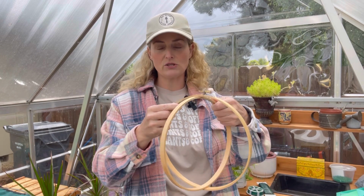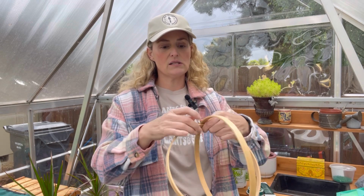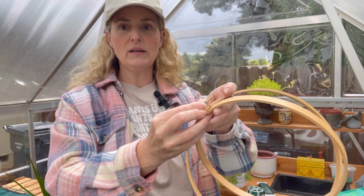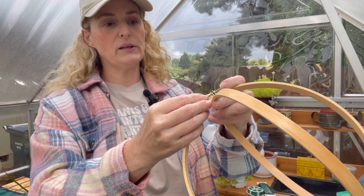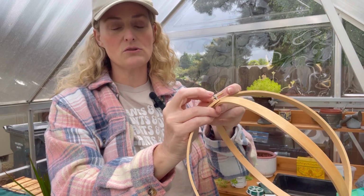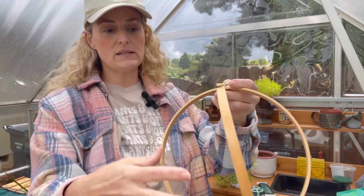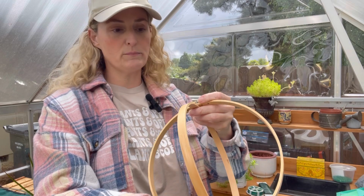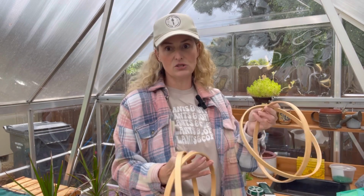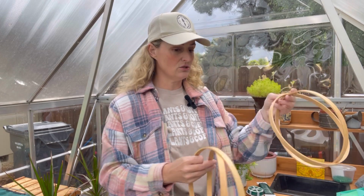So what I'm going to do is actually put them crisscross. And what I can do is loosen the screw up here at the top and then get them placed where I want them and then tighten it down. Now I am going to be using some floral wire to wire these and make sure that they're secure before I do my planting. I'm also going to use the second set and do a similar thing. So right now I've got 2.